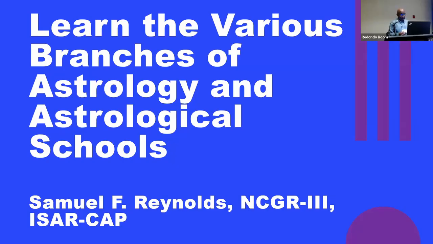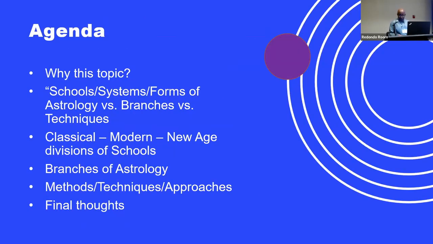So I'm going to talk about the various branches of astrology and astrological schools. And I have an agenda. I would also say that those of you in the back might want to come to the front, because this is an information-packed presentation. And I'm not going to read everything that's on the slides. So if you want to screenshot it, whether you're looking at it from Zoom or here, feel free to do so. But I'm just going to encapsulate particular things rather than describe and read everything I put on the slide.